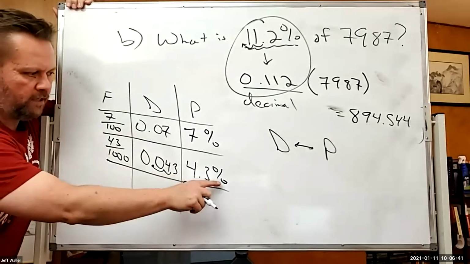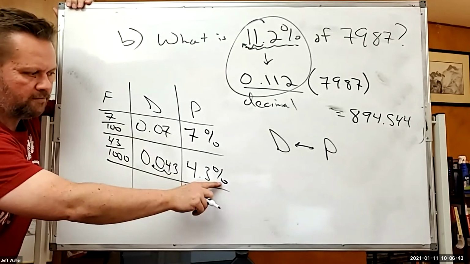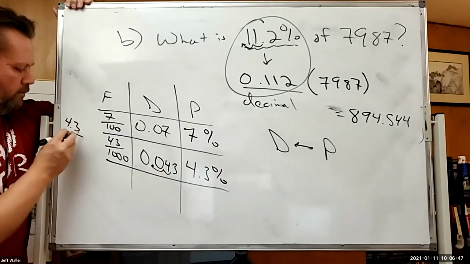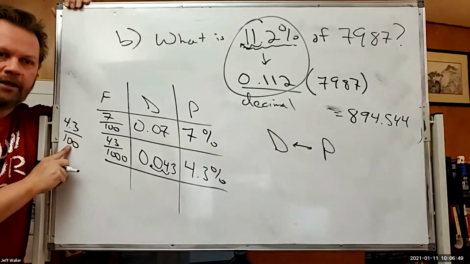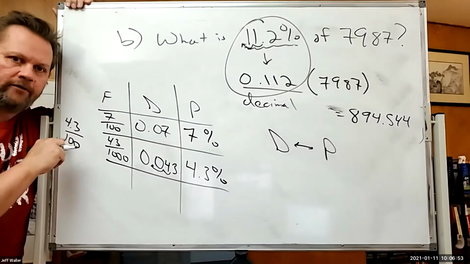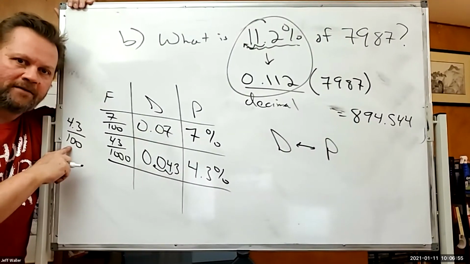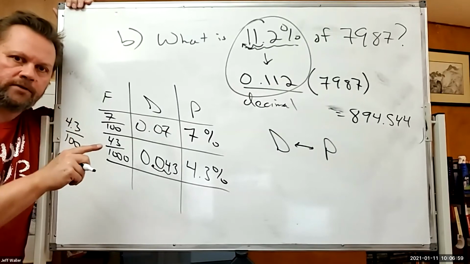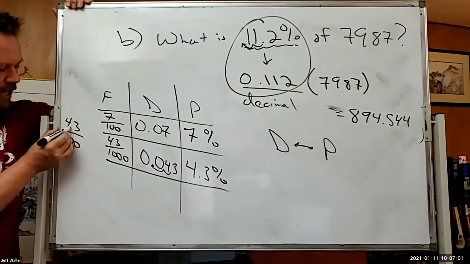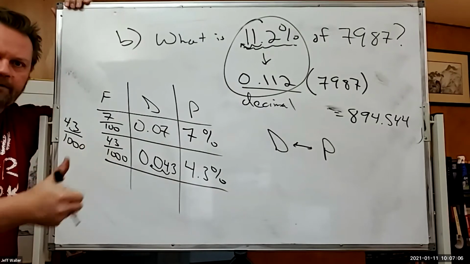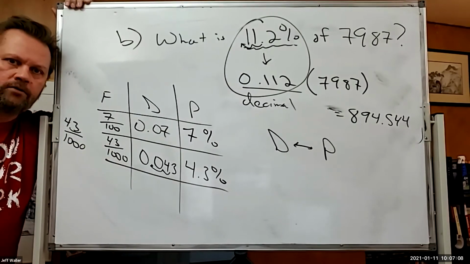Watch this. What does percent mean again? Per 100. Per 100. So you could say 4.3 over 100. That's wrong, though. Why is that not a fraction? Because you still have a decimal. Exactly. Fractions are defined to be ratios of whole numbers. So watch this. If I move the top over once, I move the bottom over once, 43 over 1,000, same answer. Yay, done.